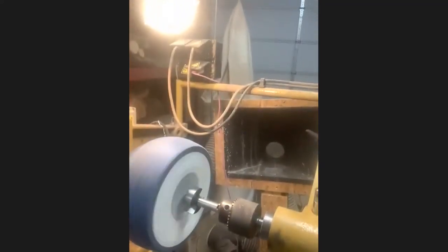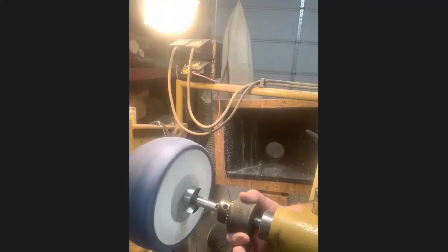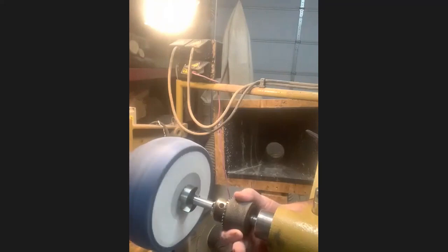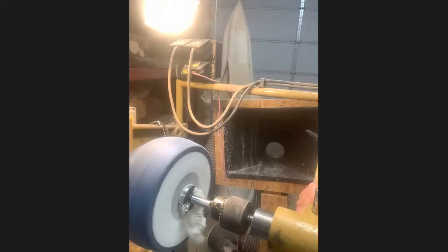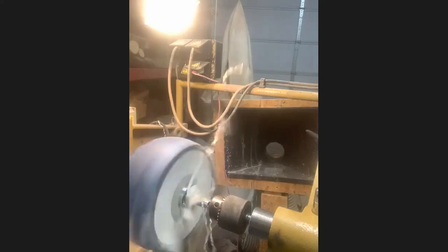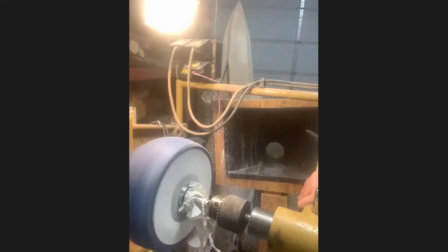Well, there's 300 right there. How's that angle for you guys? Can you see that all right? Yep. Looks good right there. That's what it's supposed to look like. It is slicing. Good pencil sharpener shavings coming off. It's not melting and clinging to itself. No signs of terrific heat buildup around the material.